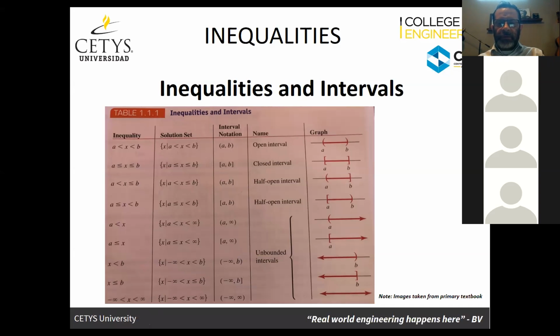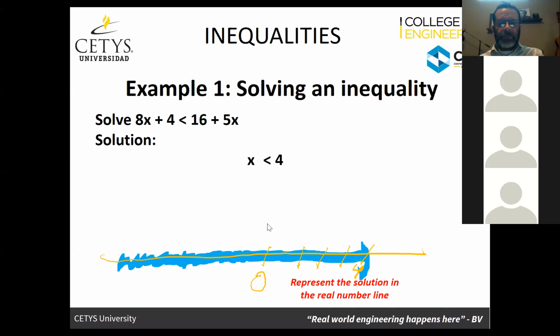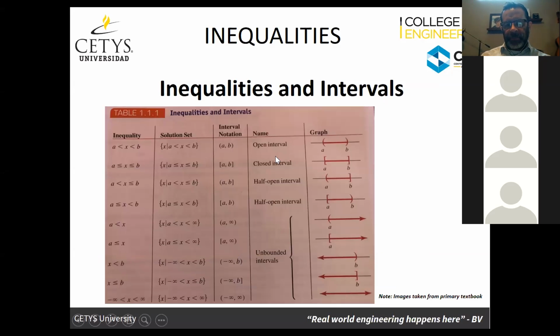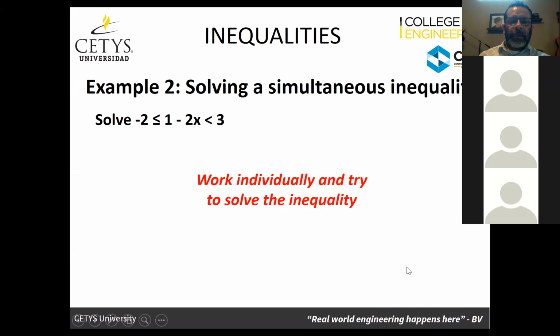Let's move forward here. Okay, and so in this case that we've got here, I'm using a parenthesis here to indicate that it's less than. Okay. Now we're going to go with the next one. Now try solving this one. This is what's called a simultaneous inequality. Okay, I'm going to give you a few minutes to solve this one, and then we're going to check it here and see the solution.